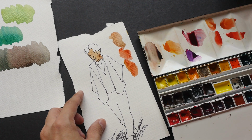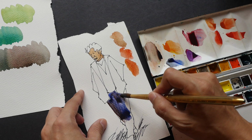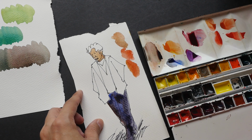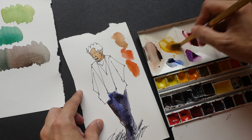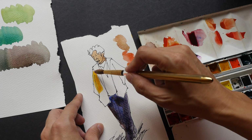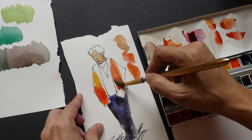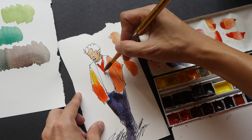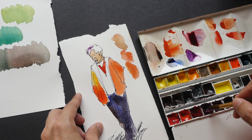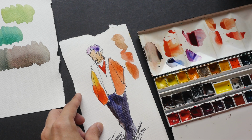And for the pants here, maybe Ultramarine and burnt Sienna. And maybe be careful not to go over the lines. For the coat, maybe a bright orange coat. So I'm going to use a bright orange coat here. Maybe a bit more red. Maybe this guy has blue or purple hair, so let's give him some purple hair. Bright purple hair. Again with Queen Magenta and Ultramarine.